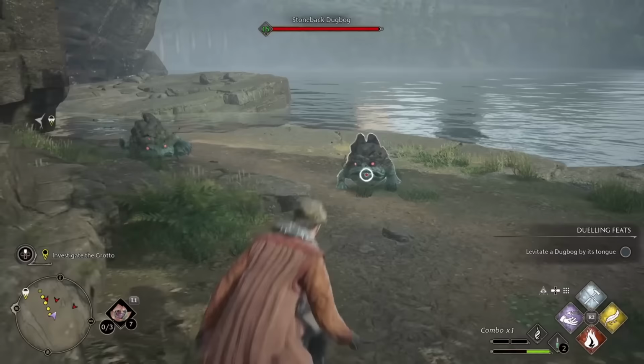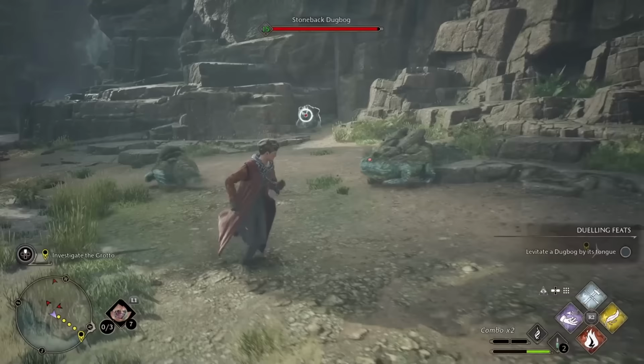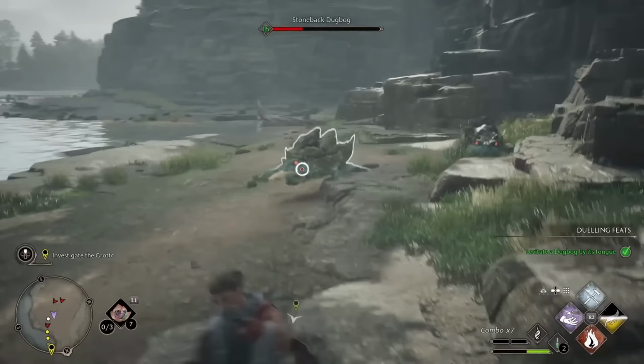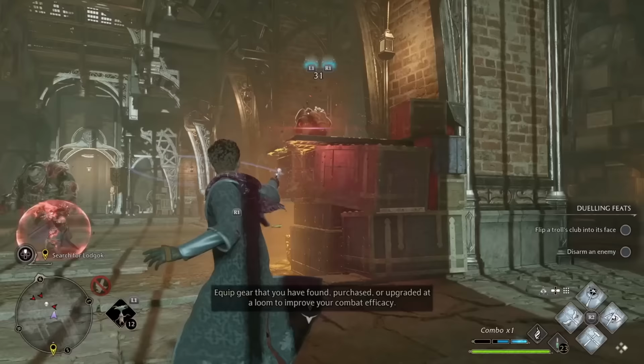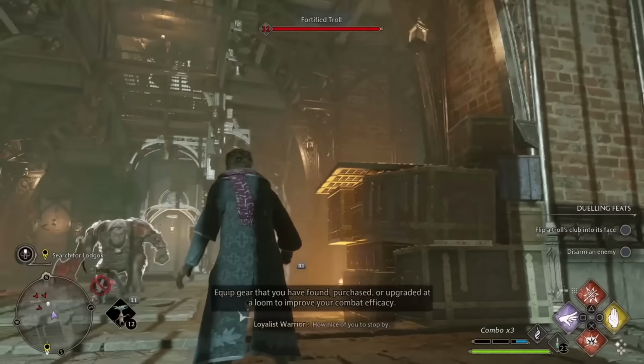Using Leviosa on a frog just as it's about to use its tongue attack both interrupts it and leaves its vulnerable belly exposed, which makes fighting these things so much faster. You can do way more damage when you do this. Ambush spiders can be stopped by pulling them out of the ground when they're trying to dig. The gigantic protectors can be weakened by using the disarming spell on them, and the list goes on.